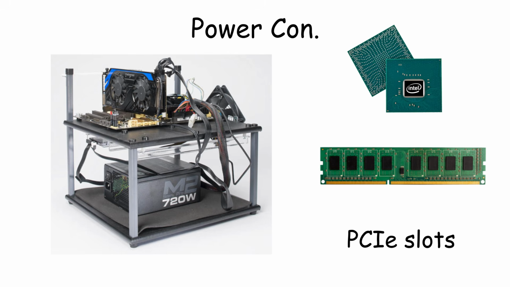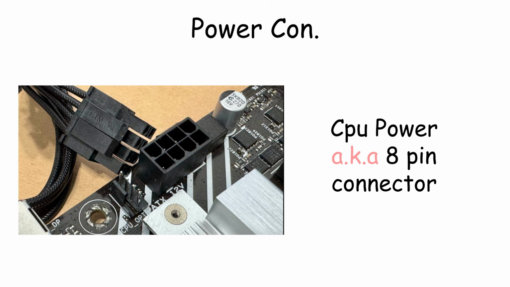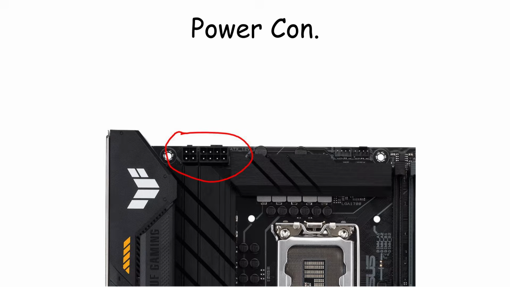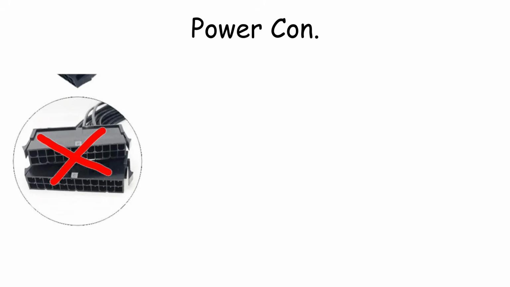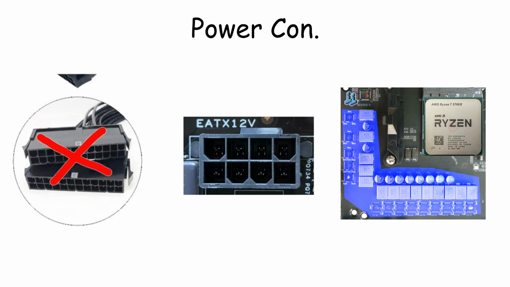Near the top of the motherboard, close to the CPU socket, you will usually see another power connector. This is the CPU power connector, commonly an 8-pin, or sometimes a combination of 8-pin and 4-pin connectors. Unlike the 24-pin connector that powers the entire board, this one specifically delivers power to the CPU and the VRM so the processor can operate properly, especially during heavy workloads.